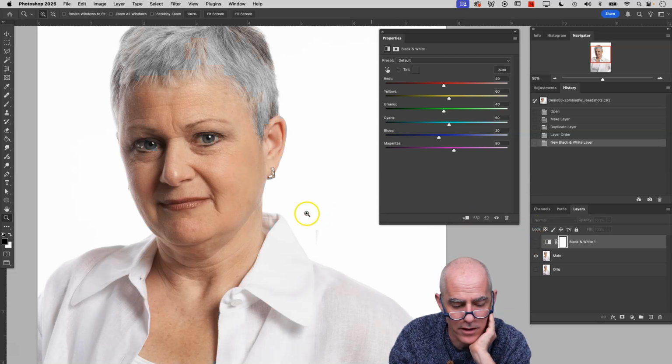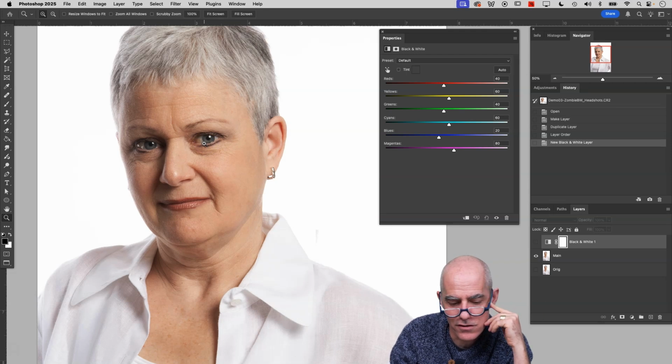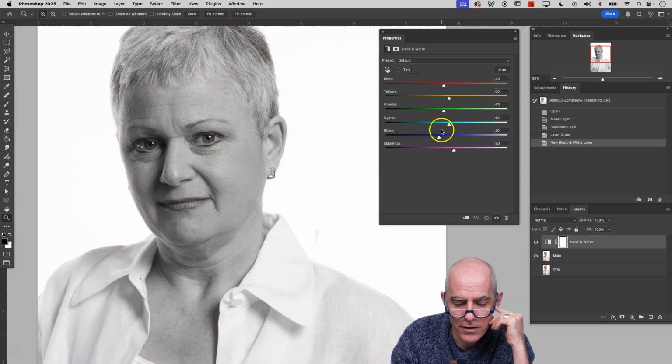If I turn that black and white off, I've got some red lipstick, I've got what I conceptually read as blue eyes, but they're really kind of grayish if I look at them as RGB values, and then everything else is white, gray, whatever. But in this black and white version, I still have some things I can adjust, right? Can I make the eyes do anything? No, not really, right?